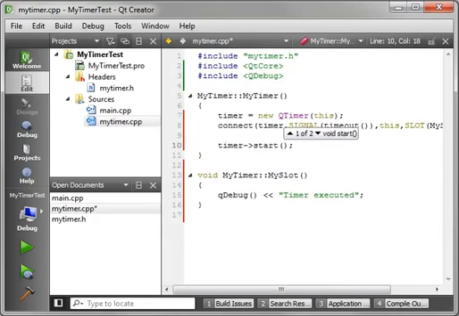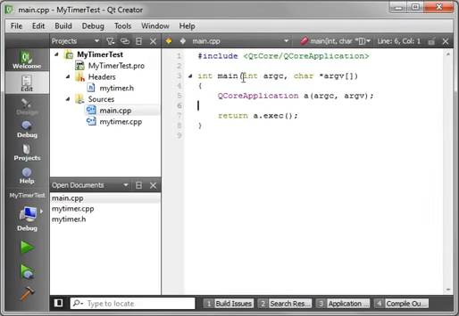Now, you notice how it has a couple different ways of doing this. It's got two constructors. It has just a default and in milliseconds. Well, if you do it in milliseconds, you can relay how many milliseconds you want in between. So we're going to do 1,000. That way every second, or 1,000 milliseconds, it's going to fire. And when that timer goes off in memory, it's going to call mySlot, because remember, we connected it right here.